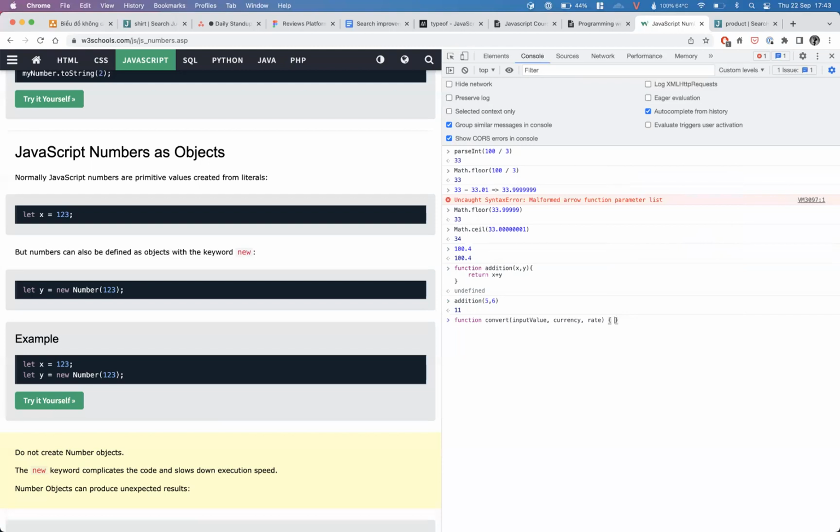With this function, if I have the currency, I can check whether it's US dollar to pound, or from pound to US dollar, or from Vietnamese dong to US dollar, and then I can select the appropriate rate for the value. So sometimes you want this.